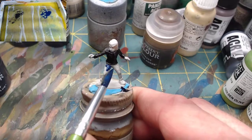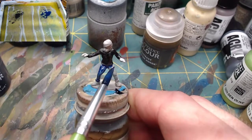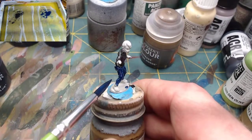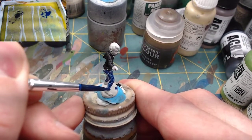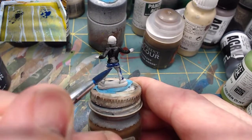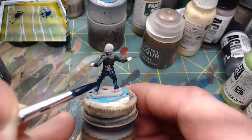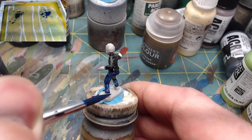Okay. So here we go. Now, his shoes, tennis shoes, are white, so I want to be careful not to get a whole bunch of that blue on there, just to save me time. I mean, it's not the end of the world if the blue gets on the shoes, but it's going on rather nice.